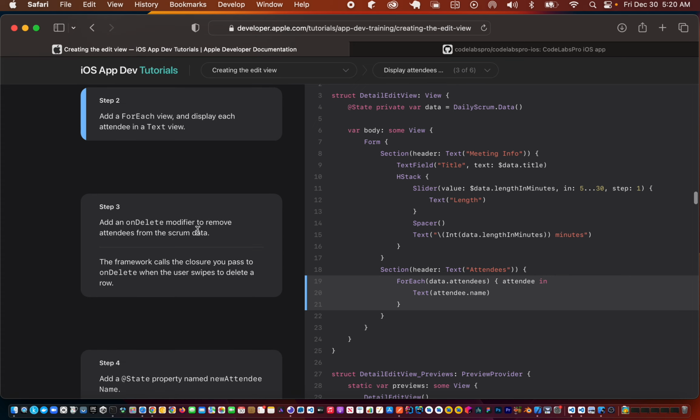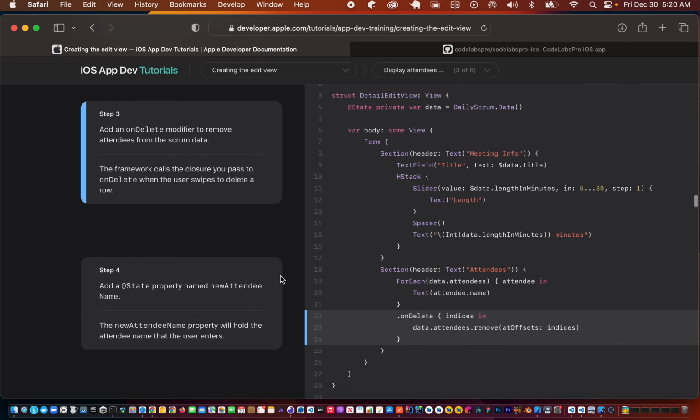So add an onDelete modifier to remove attendees from the Scrum data. So we can add this onDelete to remove attendees.